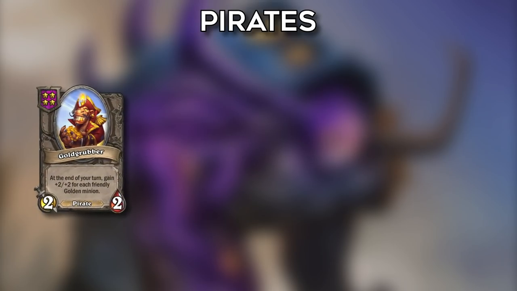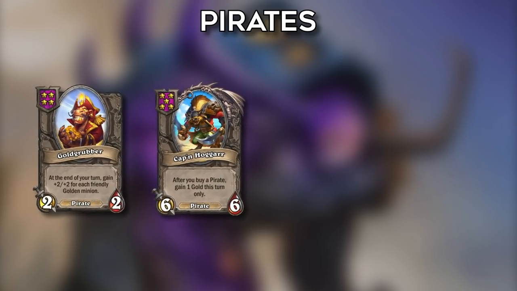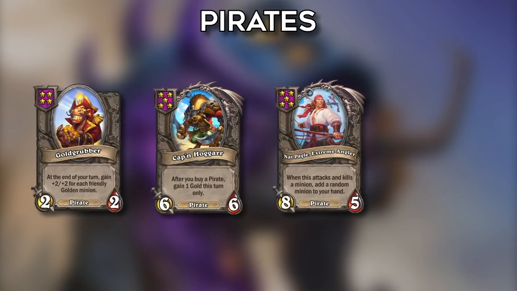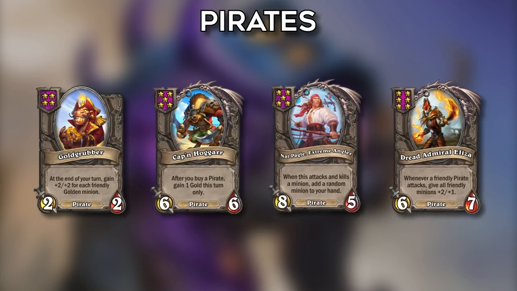Pirates are pretty bad for Menagerie since they don't really have any special effects. The best ones are probably Grubber because it could get some extra growth on its own, Ogre because it can generate you some money if you roll Gamblers. Bagel can also generate you some extra value, and Eliza is a really good power spike, so it's a strong early addition for your Menagerie.